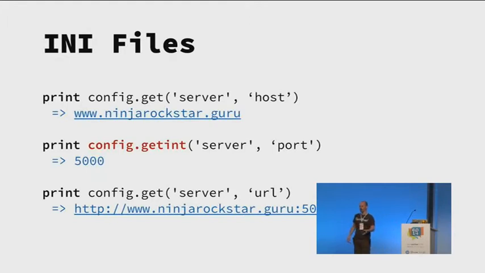And then we've got URL, which is our generated value, and you'll notice that it's generated on demand, so it's got the values that we inserted in later files. So Ninja Rockstar wasn't around in the file that URL was defined in, but it still pulls it in anyway. And that may not seem like a huge benefit. I mean, it's a bit ugly as well, but what it means is that if the user wants to use an HTTPS URL, they don't need to change any code. They don't need to go into that defaults file and change it. They can set URL in their personal config file or their project config file, and then it will use that. And again, they can use these patterns. They can use host and port in there, so they don't need to start from scratch again. So it's kind of powerful.